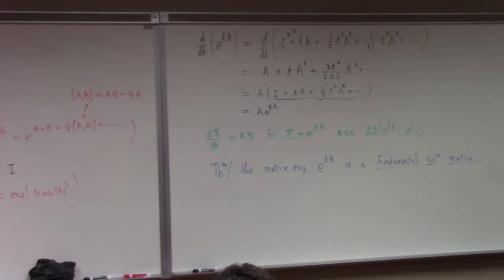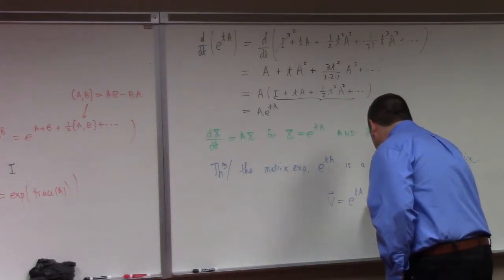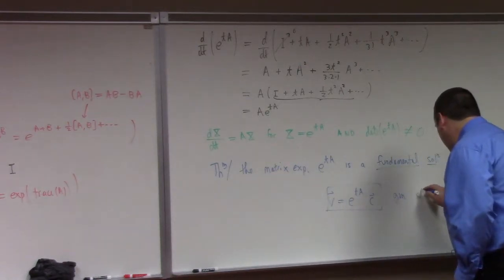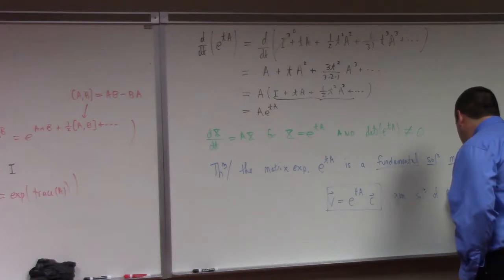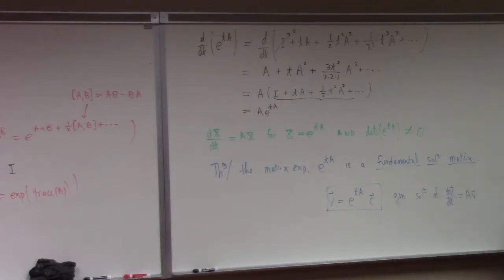This is entirely general. It's kind of sobering. You asked me to solve dv/dt equals Av for arbitrary real matrices A. I can tell you the answer. It's e to the tA times a constant vector. That is the general solution, v equals e to the tA times a constant vector, although I think I'm hiding some things under the rug in terms of how the complex solution works out. It's true, but at the same time, it's kind of useless.